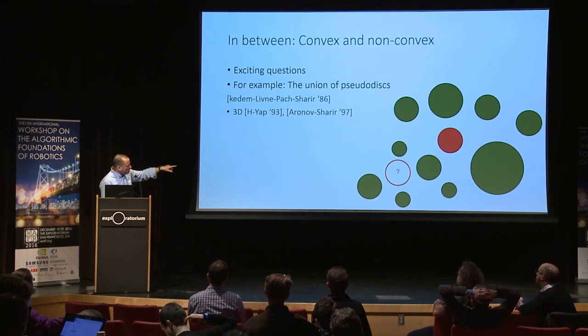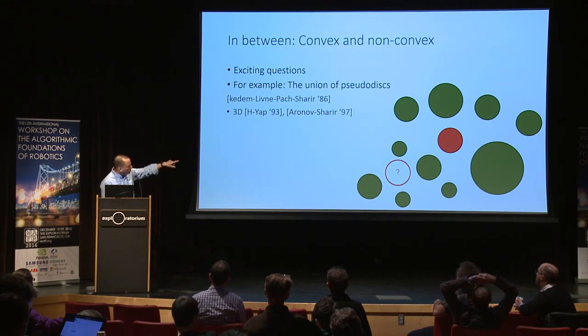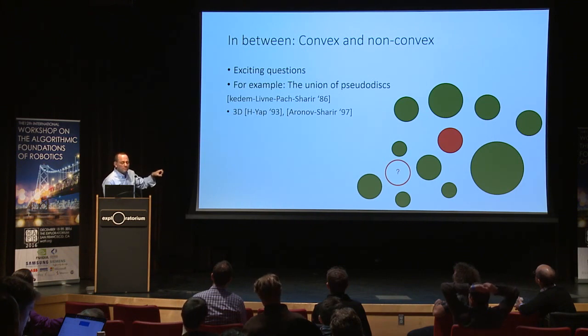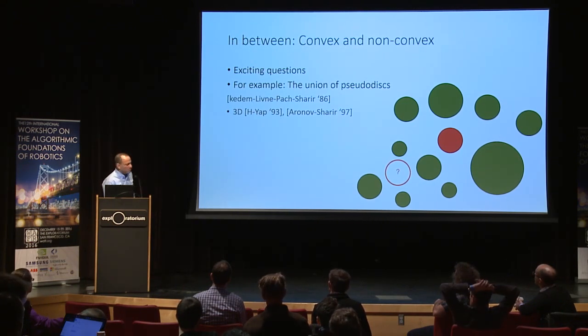Again, it's a Minkowski sum of the green objects with the red object. The red object is convex, but the green object is not convex. And one of the nicest early results in computational geometry by Kedem, Livneh, Pach, and Sharir shows that this property extends from disks to other objects as long as every pair of regions, their boundaries intersect in at most 2 points. It appears in the first volume of the journal Discrete and Computational Geometry, a major journal in computational geometry.